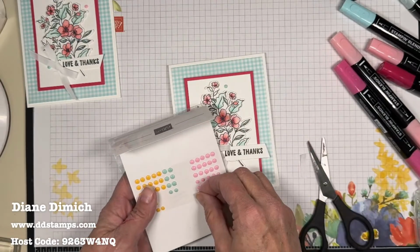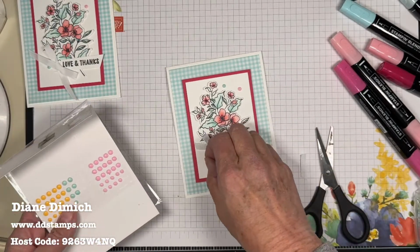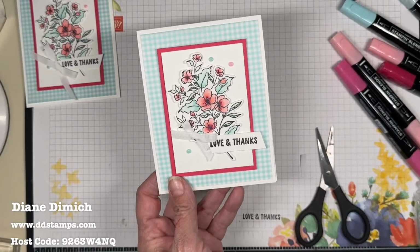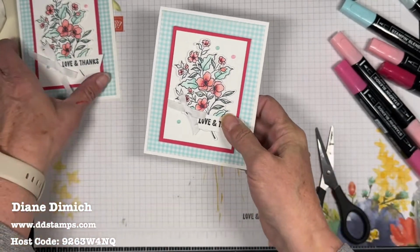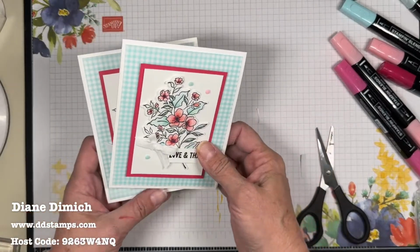So I'm going to go ahead and just add a couple of smaller dots on this card just to give it a little pizzazz, but there's your first card. So think outside the box and try your pool party with Melon Mambo. I like the combination. I like that color.